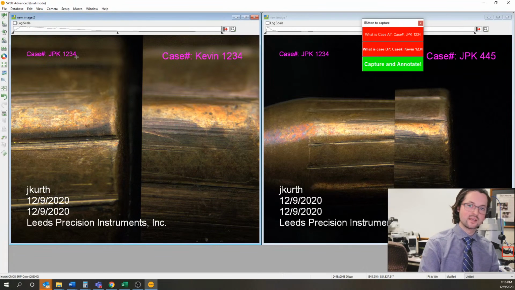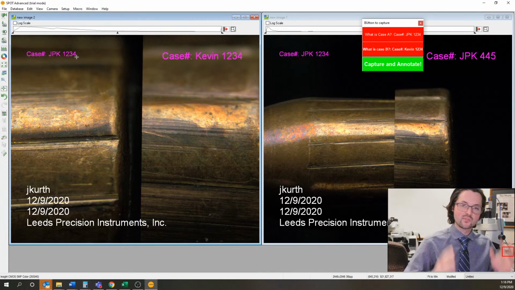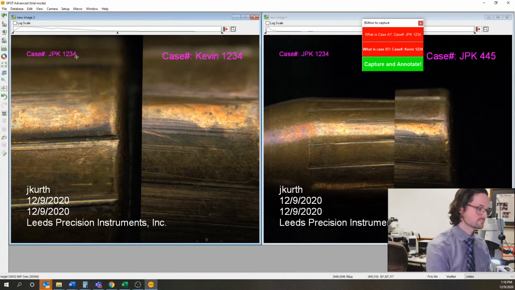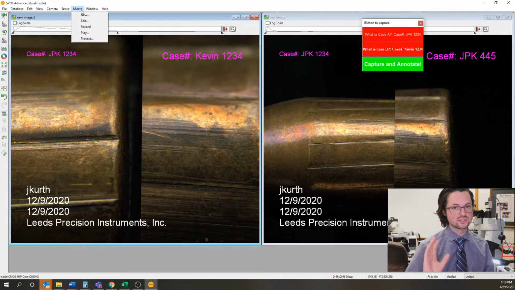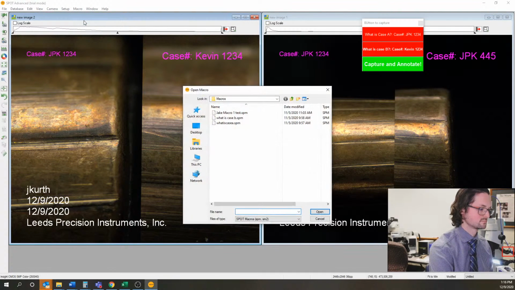Macros can look complicated because they have so many different possibilities, but they're fairly simple in concept. So the way you edit the macros, and again, if you're interested in macros, I'll just email you these macros that I've made, is we're going to go ahead and go to Edit. I believe this is the macro I've been using.